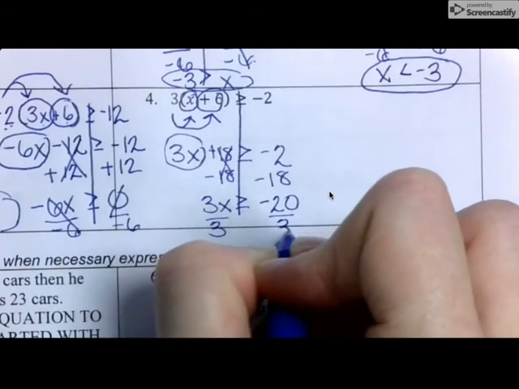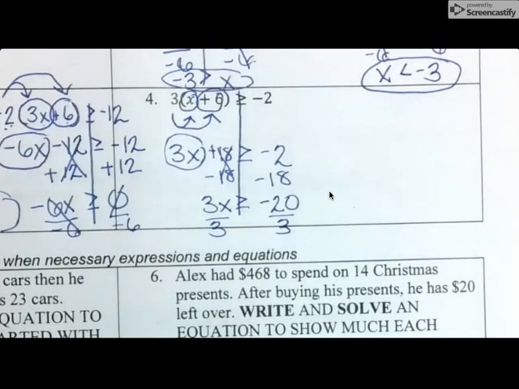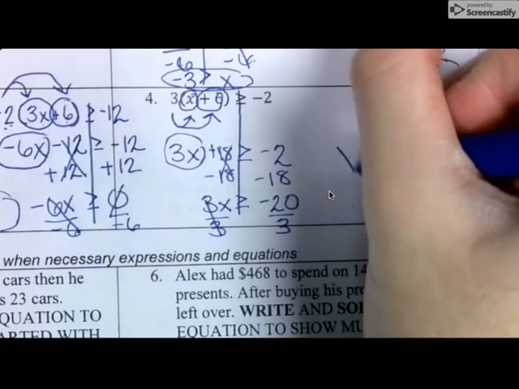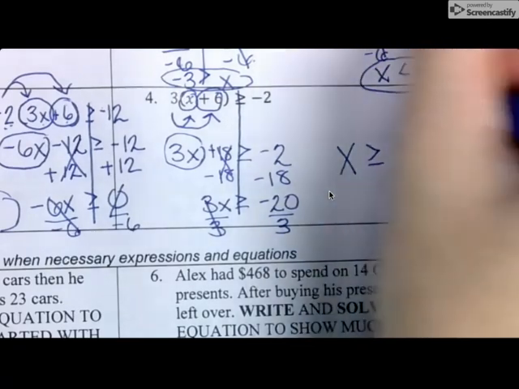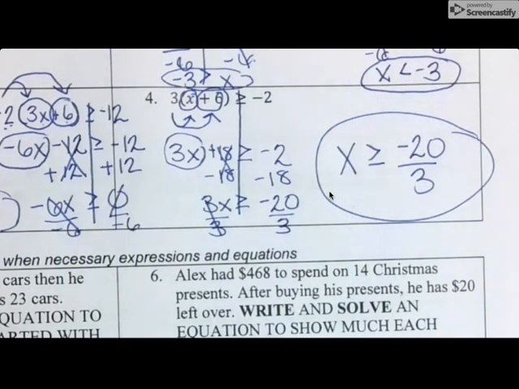Divide by three because that's how I'm going to get that X to be by itself. Did I multiply or divide by negative on both sides? No. So this is going to stay the same way. I cannot reduce my fraction, so I'm just going to keep it as that. Your test is going to be fractions given in the simplest form. And that's all it's going to be for inequalities.